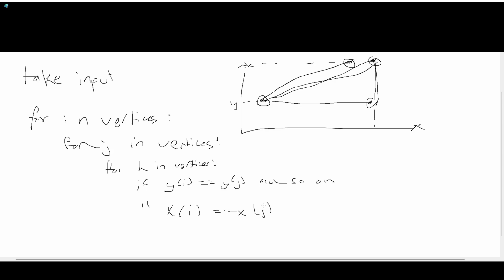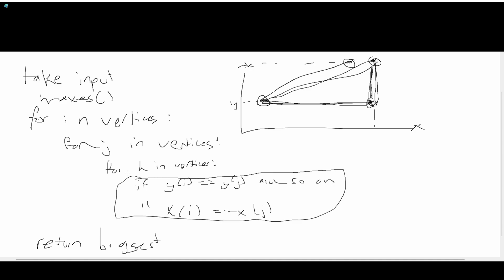And if that's true, then if these are both true, what we can do is we can just take this side and this side. We can just take the bigger x coordinate minus the smaller x coordinate, and vice versa for the y's, and multiply them together, and just store them in an array of maxes, okay? And in this maxes, at the end, we'll just return the biggest value. And that's it. It's a super simple algorithm; at its core, we're just looking through all solutions, and we have this small, tricky logic thing here. But even that is pretty simple, and we just have to find the maximum value.